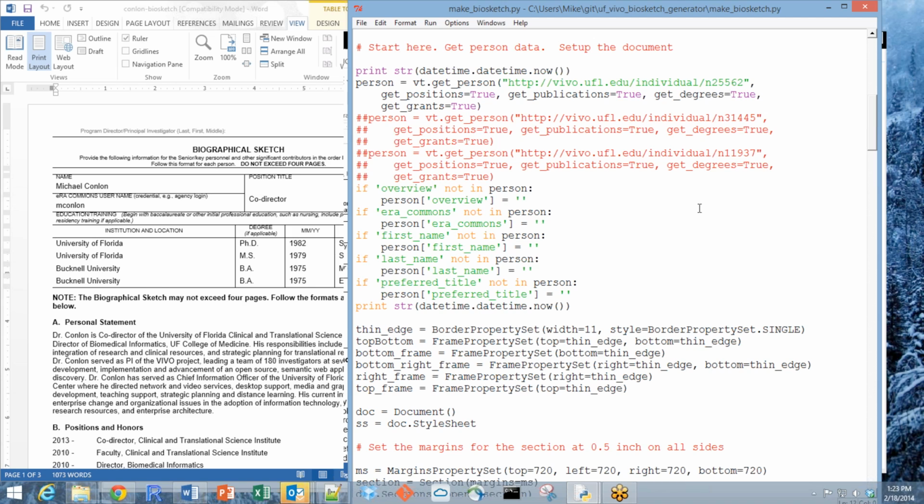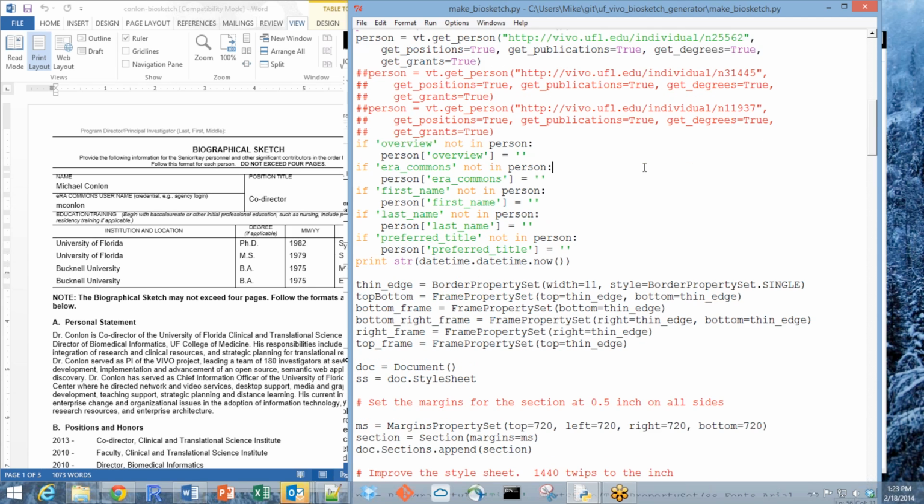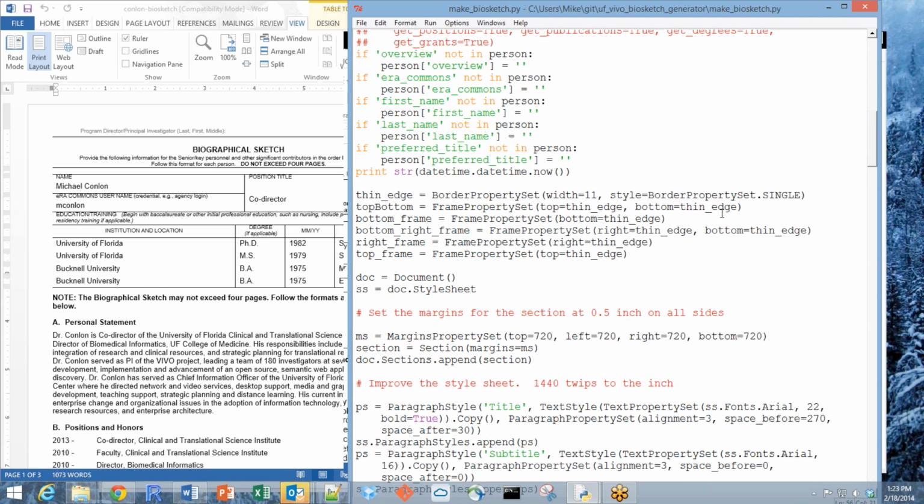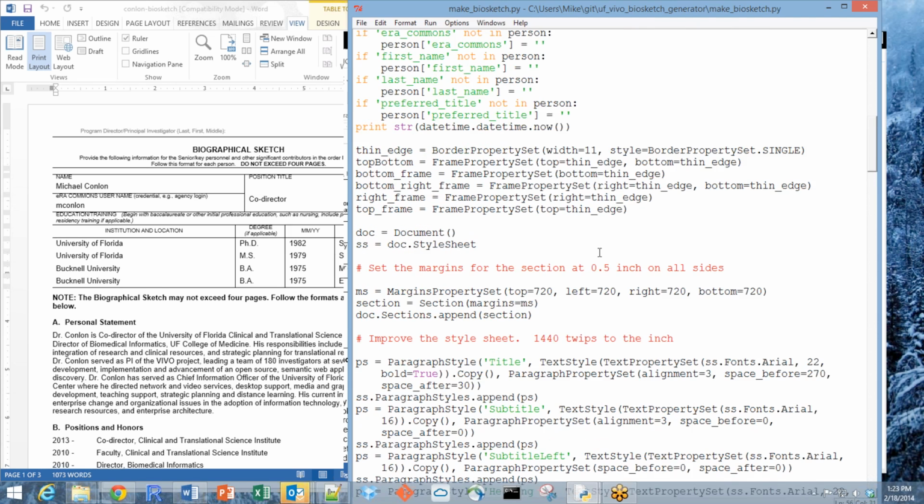Okay, then to make output in RTF using PyRTF or rtfng, you start manipulating frame sets and styling things and creating various edges and pieces of bars and things. But in the end, you're creating a document. The document will have a style sheet. You set some margins. You put in a section.